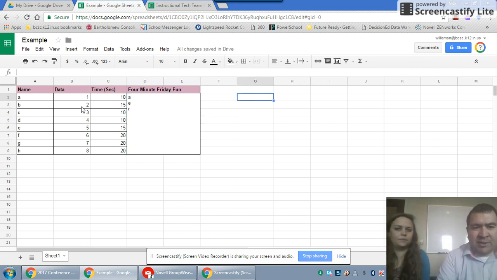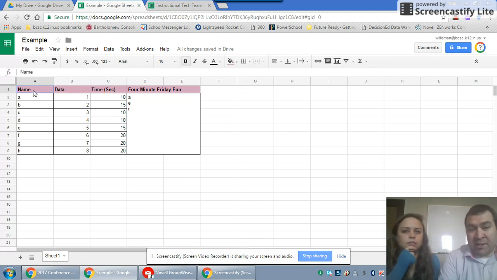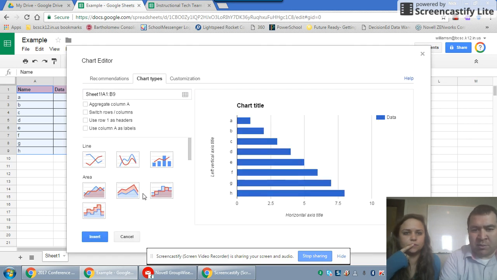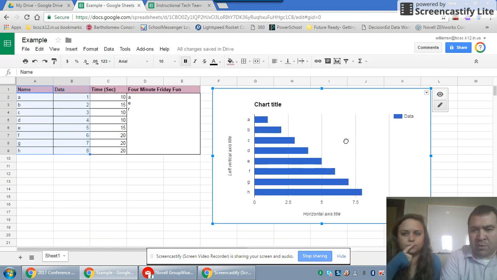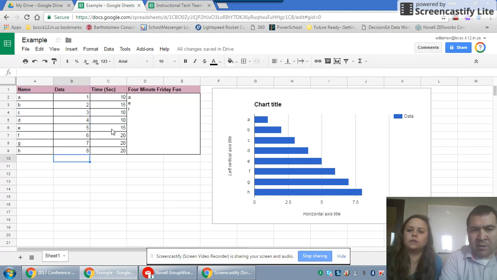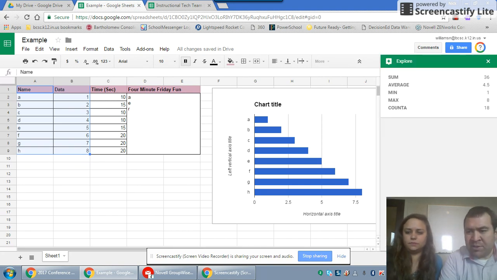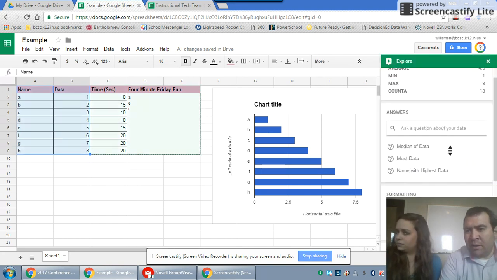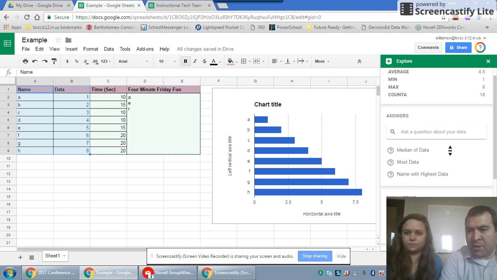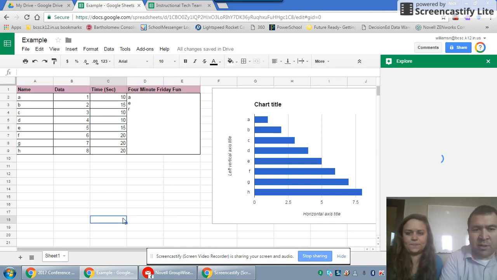So what else is there? If you want graphs, there's a couple ways. You can highlight it and then click the insert chart here and kind of customize any chart. So let's just do that one, but you see all the customizations here. Yeah. And you can insert it in. Goes right in. Yep, goes right in. You could also highlight and just use the explore button. Hit the explore button, and it'll give you several options of data within there, and even charts. And then you can even just drag them in as well. Yep. So that's pretty nice.